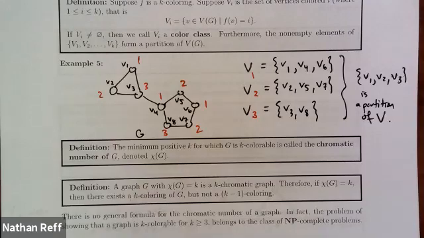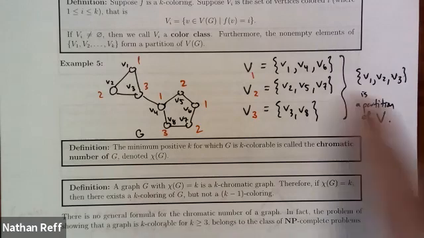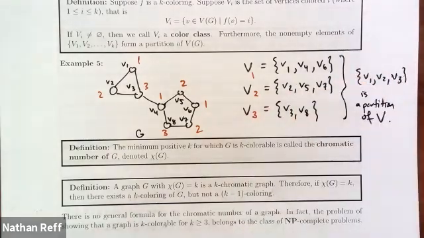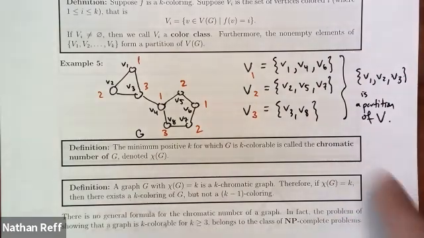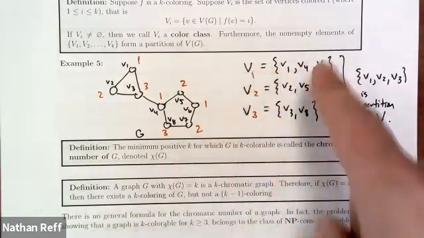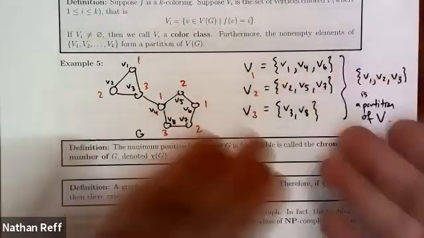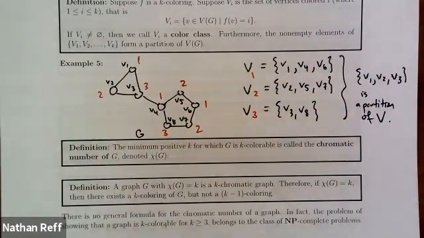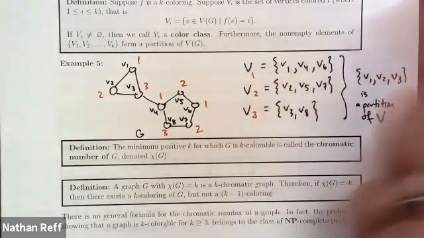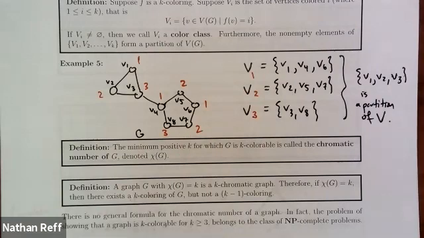Because practically everything in math is partitions, right? Everything in math is you have some object and you're looking at the equivalence relations of that object, and then you're studying the equivalence classes. And anytime you have a partition, that gives rise to an equivalence relation on the set. So in other words, you could say 2 vertices are equivalent if they're colored the same. And this would be the partition induced by that relation. Yes? Yeah, so you can think of these as equivalence classes under that relation: 2 vertices are related if they're colored the same.